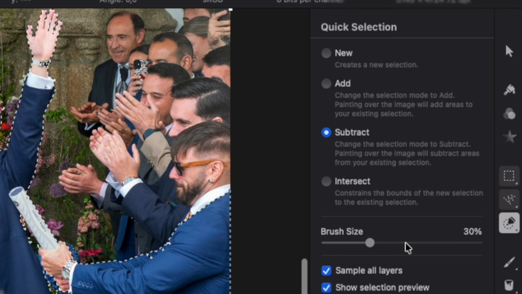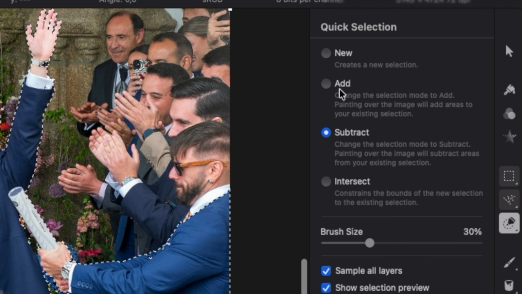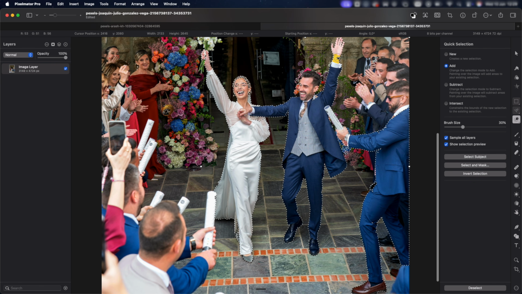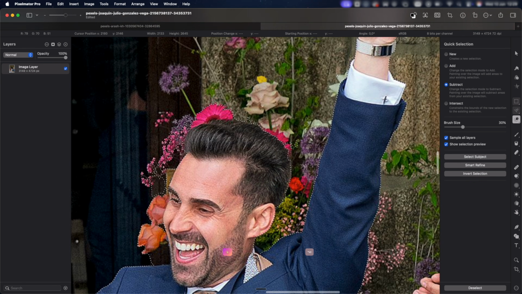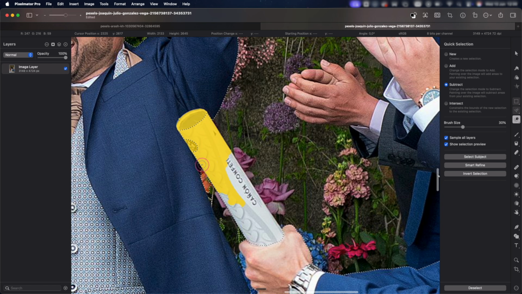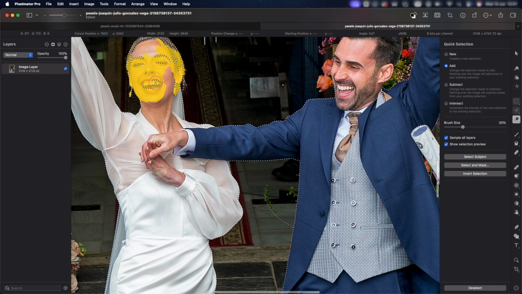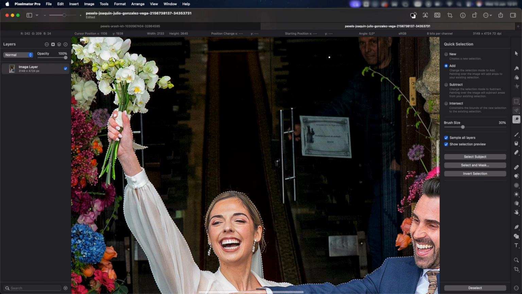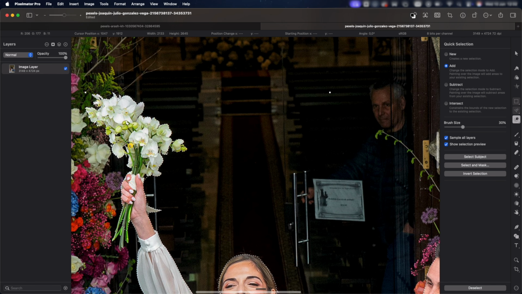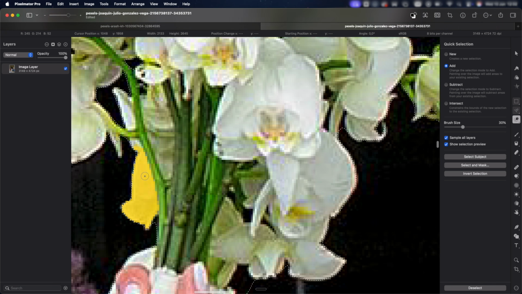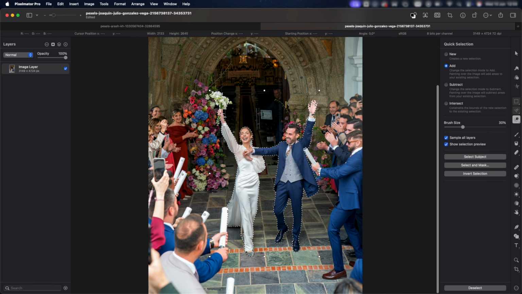In the tool panel, make sure you're on either Add or Subtract mode. If you're on Add mode, you can quickly remove pixels from selection by holding Option and just let go to keep adding them. If the AI is having trouble detecting certain areas, try zooming in closer. A tighter view often helps it handle the edges more accurately.